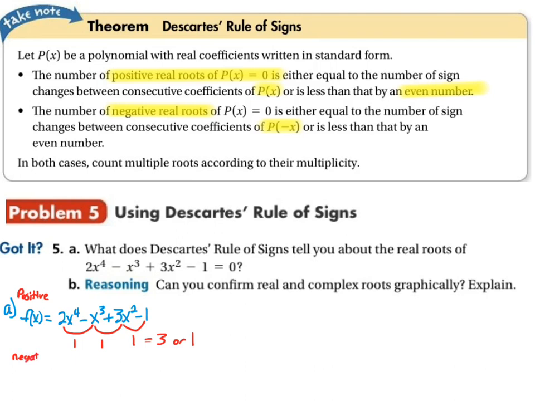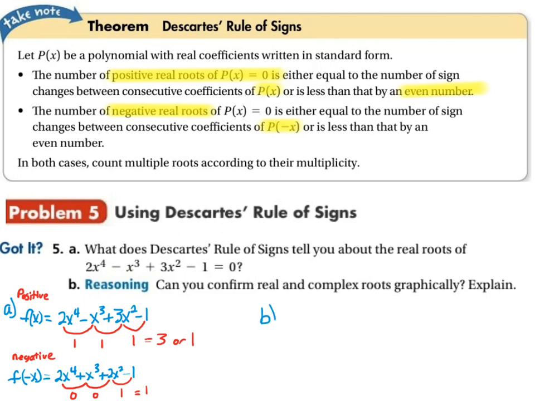All right, looking at the negative, I'm going to do f of negative x. Now, what happens when I do f of negative x is it flips the sign on the odds only, because the odd to the negative power would make it negative 1, so that's going to flip it. So I'm going to rewrite this function, and you notice all the odd exponents, I changed their sign. And so now the first one does not have a sign change. The second one does not have a sign change. The third one does. So what that means is there has to be one negative real root. There's guaranteed to be one negative. So this sometimes will help us whenever we're doing the synthetic division, that I'm going to focus on that negative root.